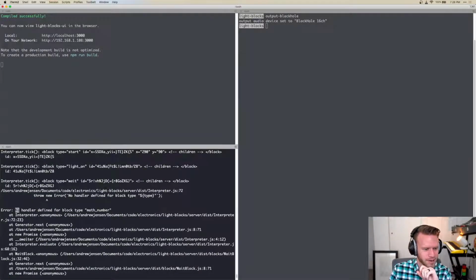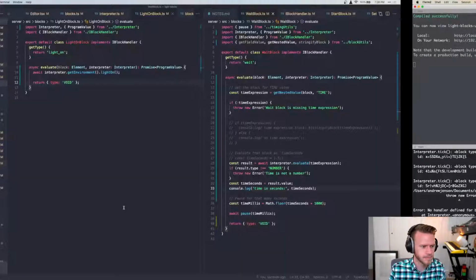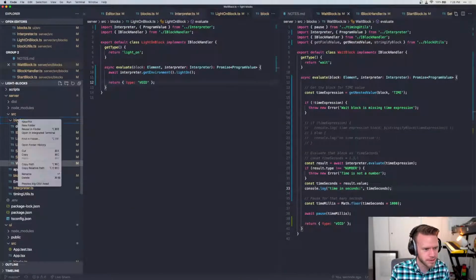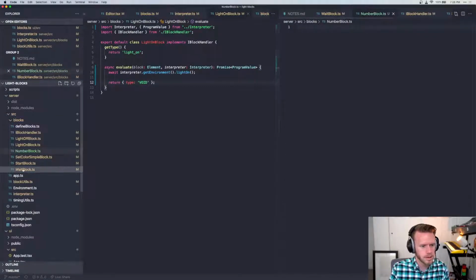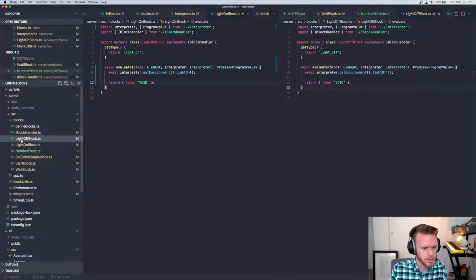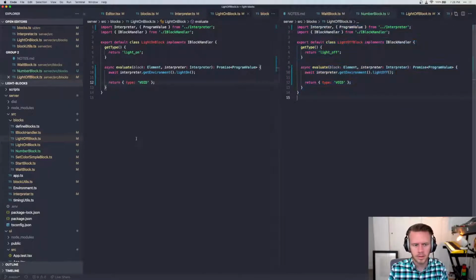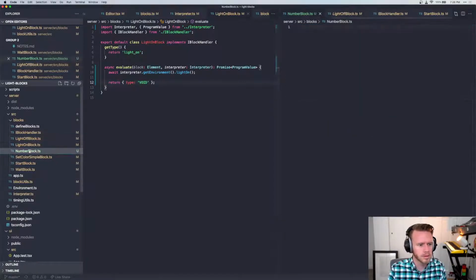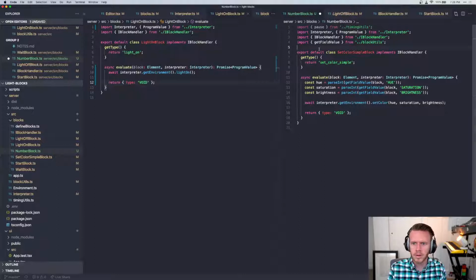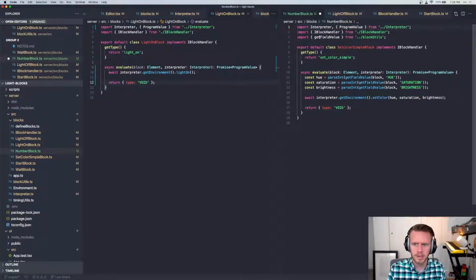Okay. No handler defined for block type math number. It's true. Let's define that. We'll call it a number block. Let's copy some boilerplate. Actually, it's gonna be sort of like this one. And let's see, we're gonna call this number block, math number.